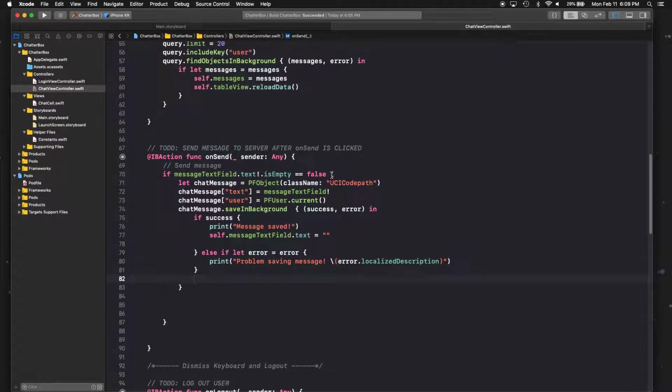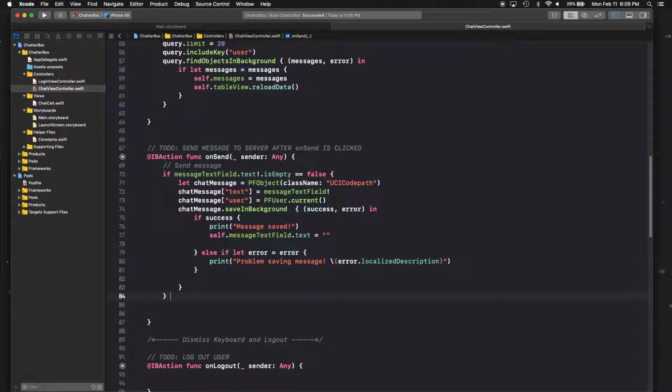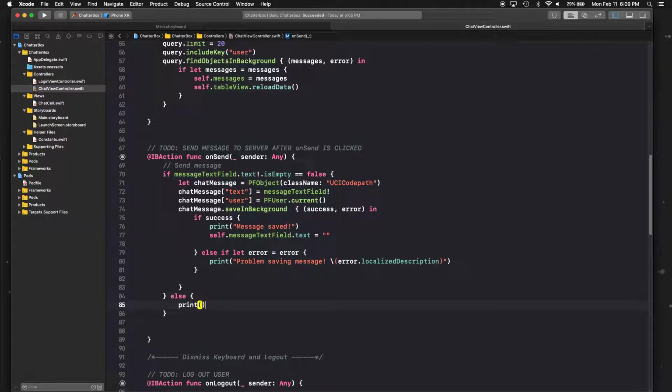And let's tell the user that it cannot be empty. So I'll put an if and else statement down here. Else print message cannot be empty. Cool.